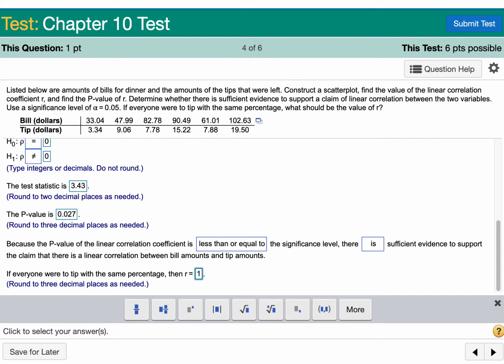So for some people, the thing that they enjoy the most about going to the restaurant is giving somebody a nice tip at the end. They enjoy that even more than the food that they're eating. So those people wouldn't be there. So it doesn't really mean that it would be a perfect situation if everybody tipped the same percentage. It just simply means that there would be a perfect correlation of 1 if everybody tips the same percentage.